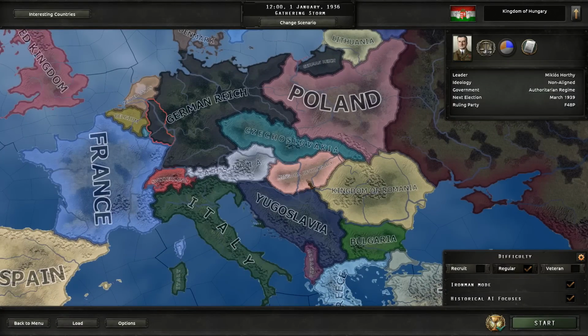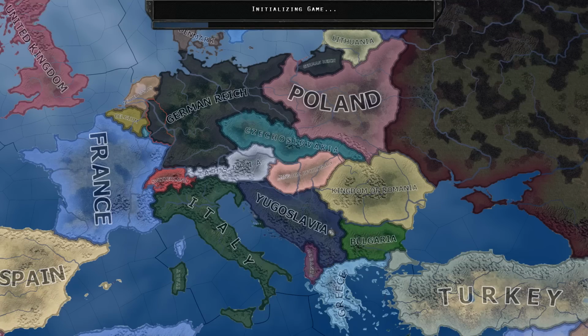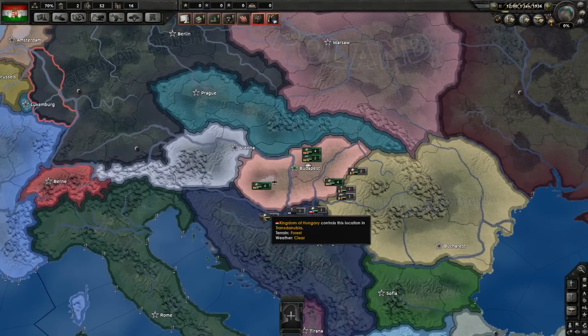It has some qualifiers, some conditions though. We have to be friends with Poland and enemies with Austria, which eliminates the easiest way of doing that, which is reforming Austro-Hungary. But we don't want Austro-Hungary, we want just Hungary. We're going to be playing on Iron Man and with historical focuses. Now, the fact that we're playing on historical focuses means we'll have some trouble.